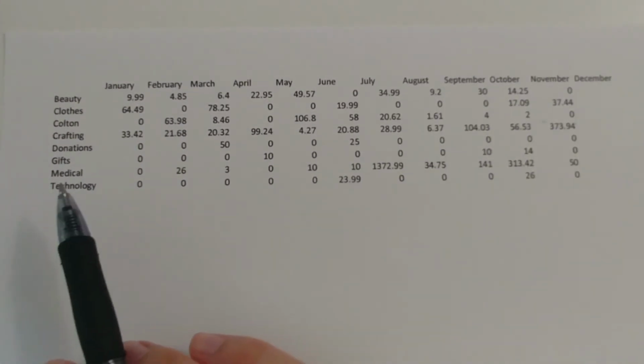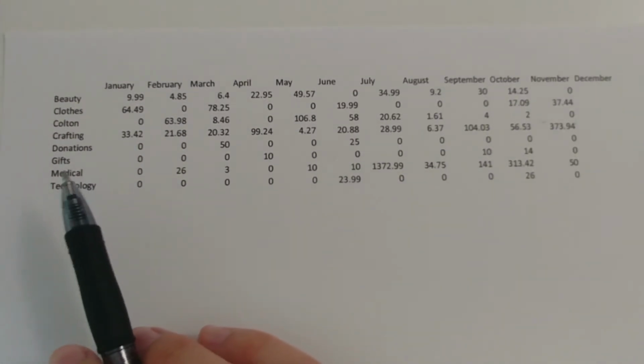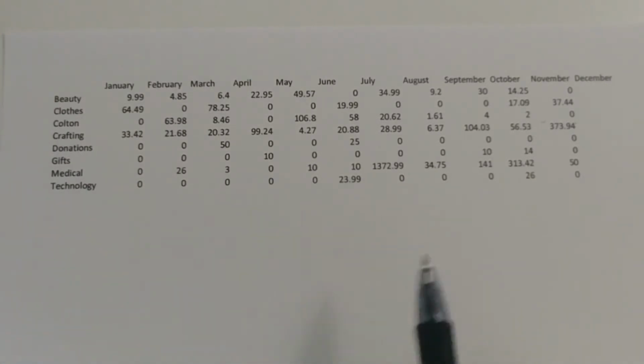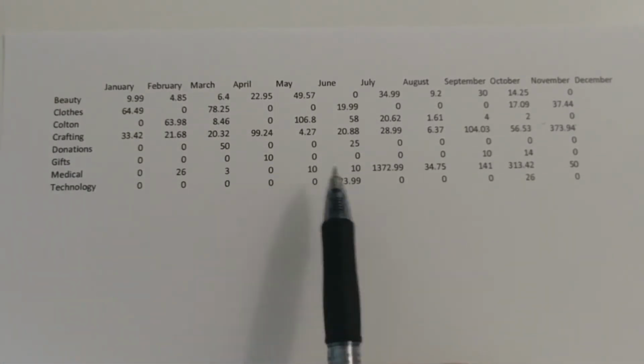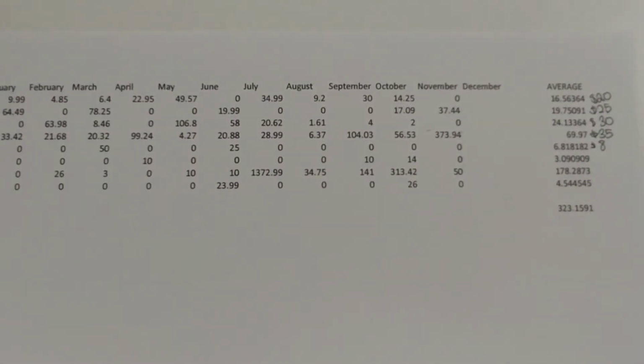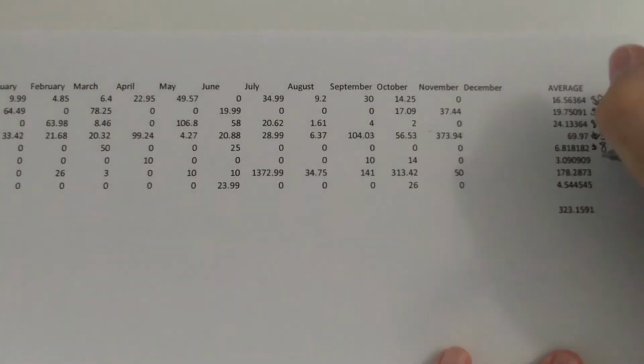Up next is gifts. As I kind of briefly mentioned before, this is self-explanatory, gifts for anyone but Colton, basically. And I don't really spend that much on it during the year. It's mainly around the holidays, which hasn't been factored in yet. So that's why this average of $3 is so low. And I'm not going to continue to save $3 a month for next year because that's just not going to cover the holidays. So this I'm going to keep at what I normally do, which is $15.